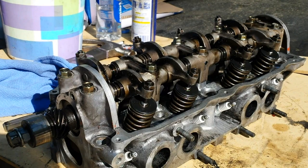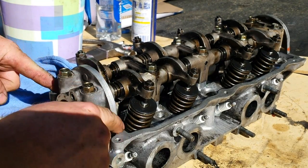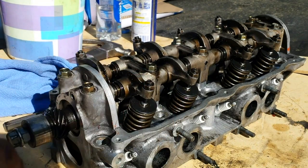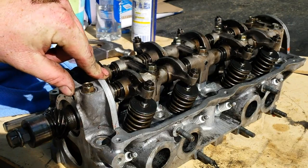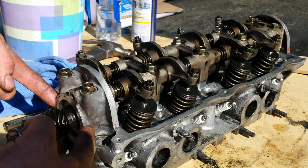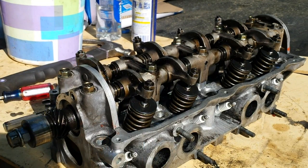Being that these are new valves and everything, you will probably have to come in at a later date — probably a week, two weeks, three weeks — and readjust them because they break in. But in the meanwhile, when you do put this gasket on, put a little silicone right in the corners — just squeeze a little silicone before you put this onto the head where they both meet. Put silicone in between there because oil will seep in between these cracks. I've found that out the hard way.